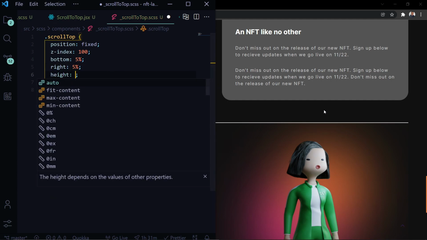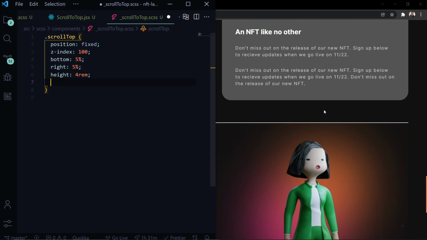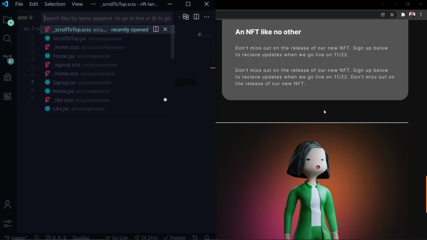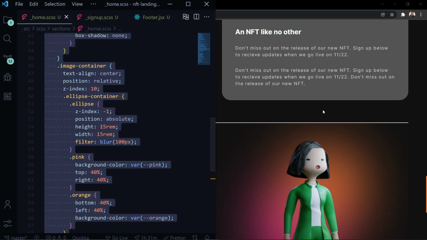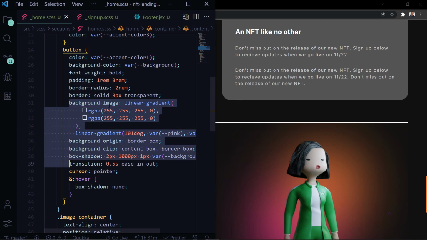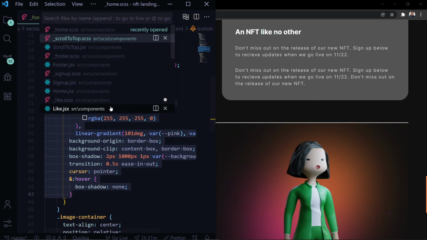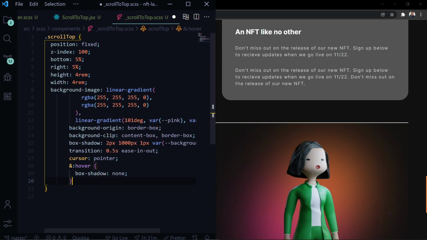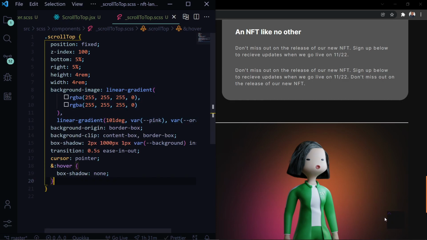Then we'll give it a height of 4 rem and width of 4 rem.